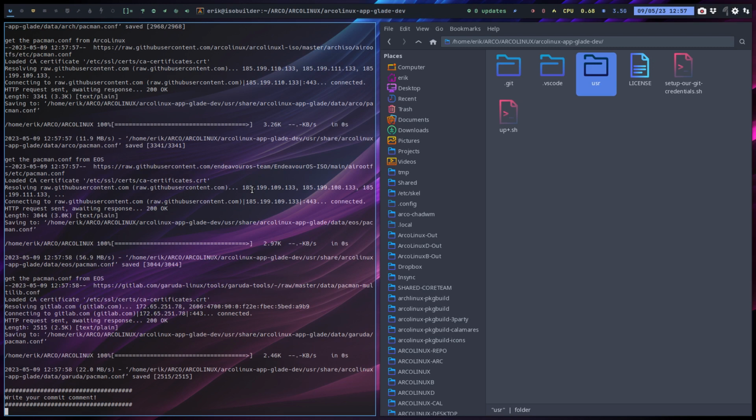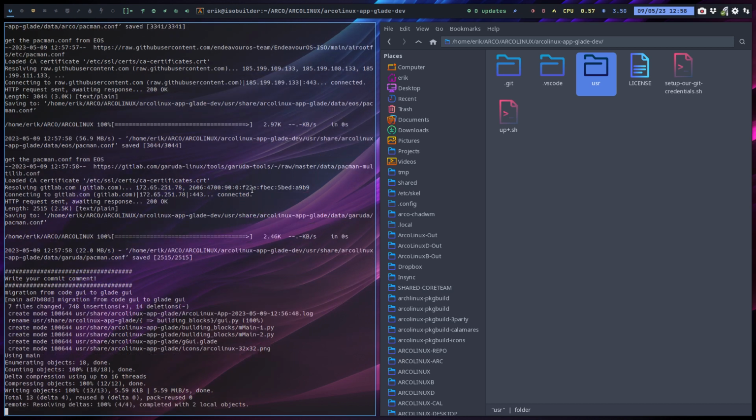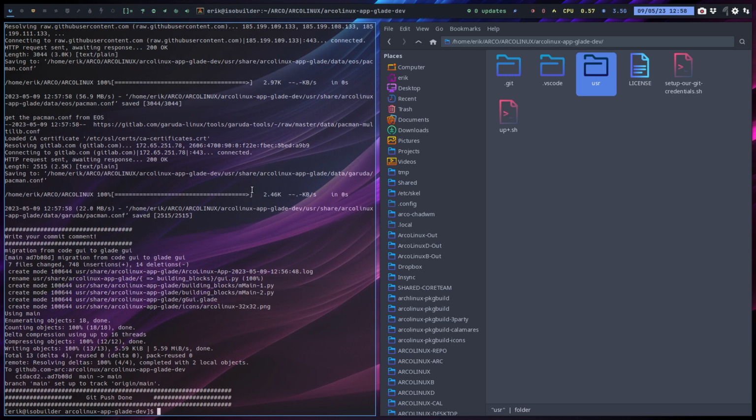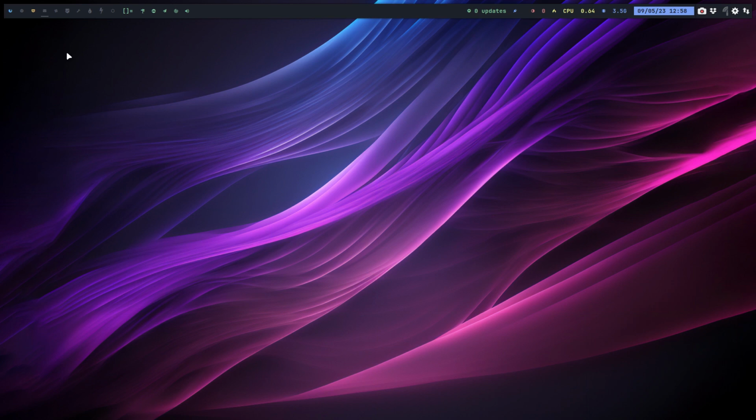We say migration, that's an important bit. Migration from GUI to Glade. Well, actually, code GUI to Glade. Glade GUI. Check. Okay. And then I will give you a way to track this.